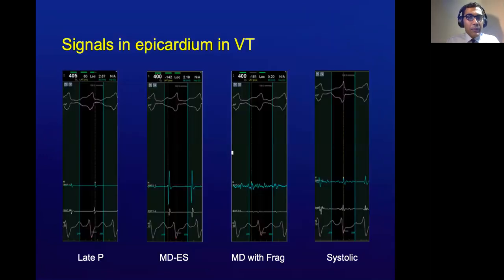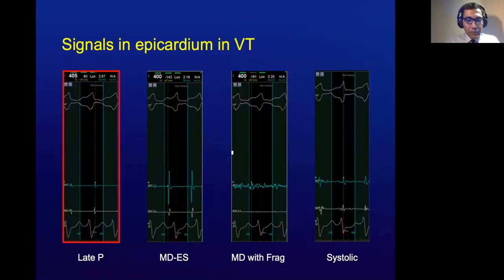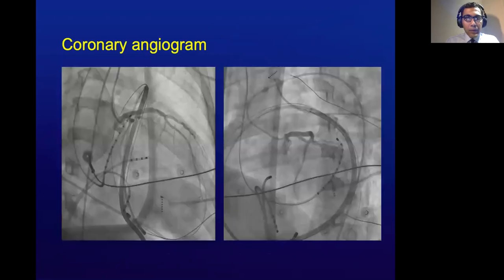We then started mapping epicardially, where we were able to demonstrate signals which were late in the abnormal rhythm, which were mid-diastolic, early systolic in timing, which were fragmented and mid-diastolic, and even systolic, thereby completing the gap in the signals that we noted during the arrhythmia. We decided, therefore, to transect the circuit after confirming the location of these sites with entrainment.